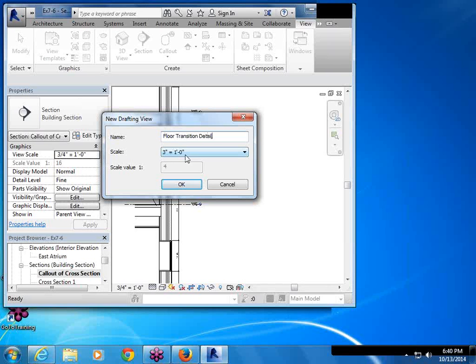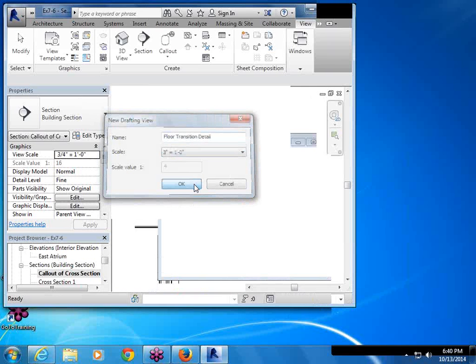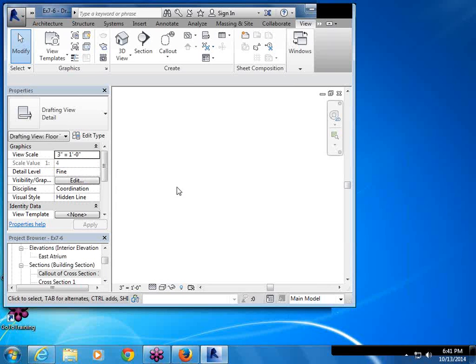And change the scale to 3 inch equals 1 foot. Okay, so draw the detail per the following guidelines. It has all these steps on there. It should look like the bottom of page 826. So I will go ahead and work on that.